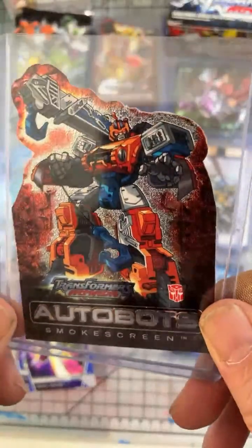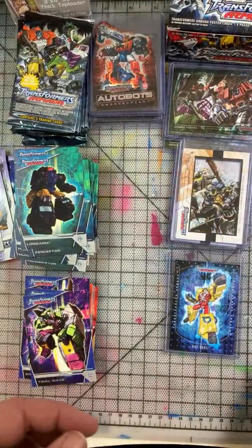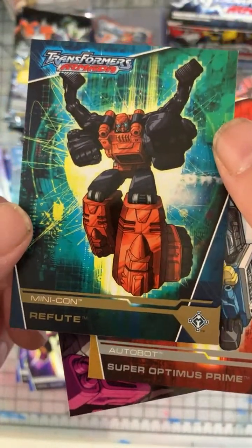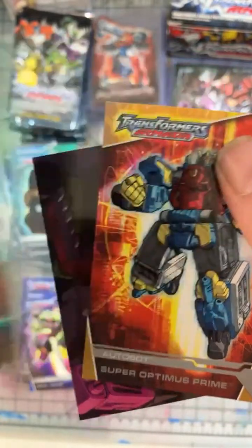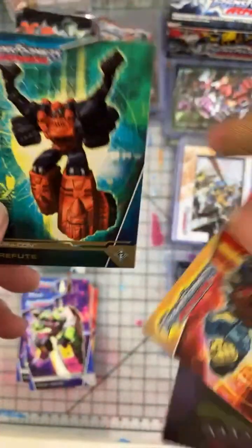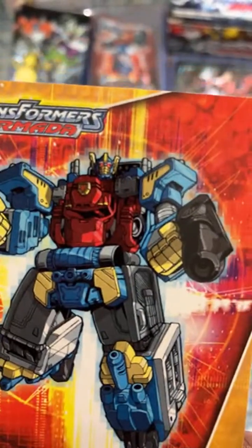That's cool. Very cool. That means that one will be gold. Refute. Who did he come with? Oh, Hoist. Yeah, that's right. All right. Got the super, so yeah, he was drawn thick there, that's for sure.